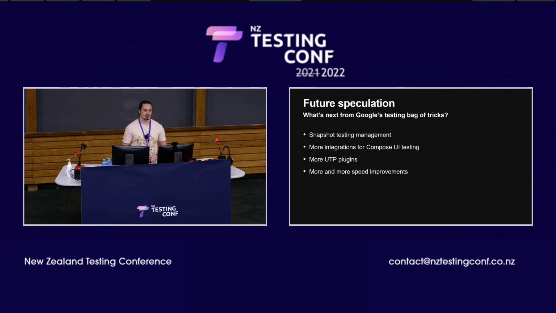Google already have really good internal tooling for snapshot testing, and specifically snapshot testing management. So if the new images from your branch don't match with the golden, you then need to go and do a bit of work to say, okay, is that wrong? Should I update the one that's on the main branch, or is there an issue with my code that I need to go fix? And the key thing with snapshot testing is to make them as lightweight as possible. You want to be able to accept that new change as easily as possible. And Google have supposedly internally a bunch of developer tooling to allow that to be seamless.